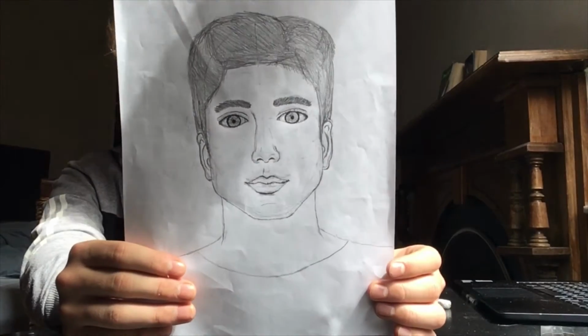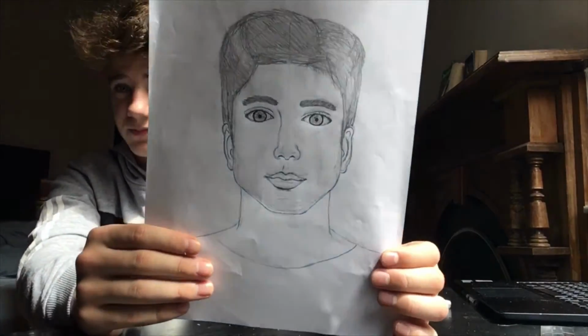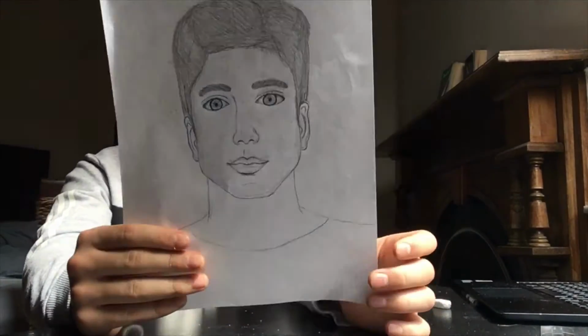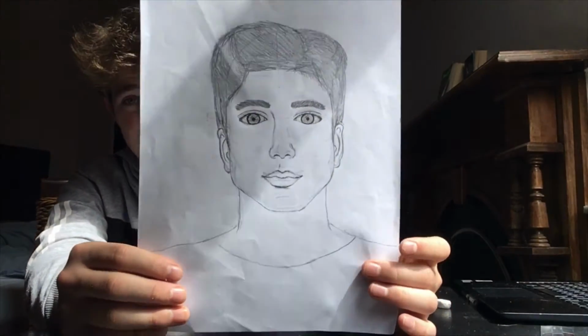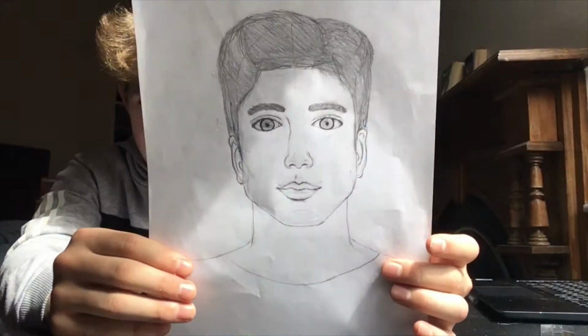But the eyebrows, I rubbed out and retextured. The ears I fixed up a bit. And basically I'm a bit tired, so I could add a bit more shading, but I think we're gonna call it a day. I'm very proud of this drawing.